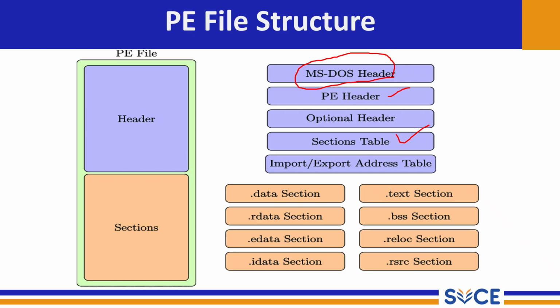Like characteristics, the sections may contain .text, the data, the .rdata, or the resources from .rsrc and other relevant information. Okay, and next we are going to see malware detection via PE header analysis.